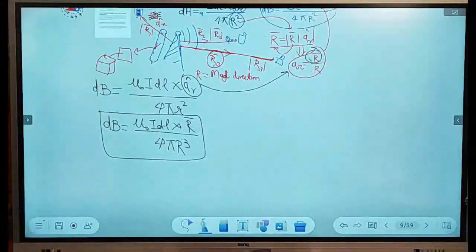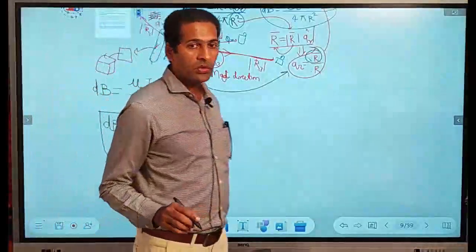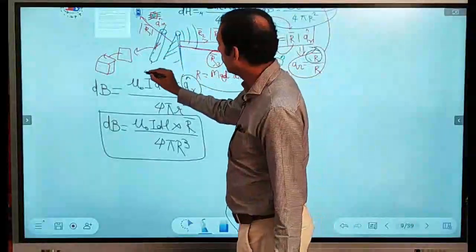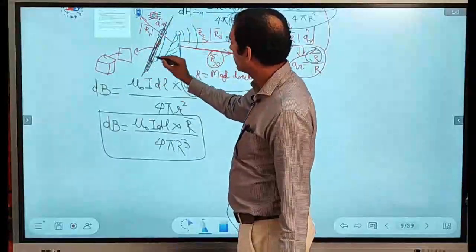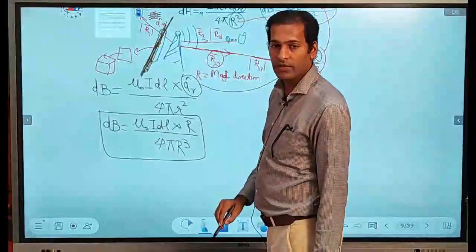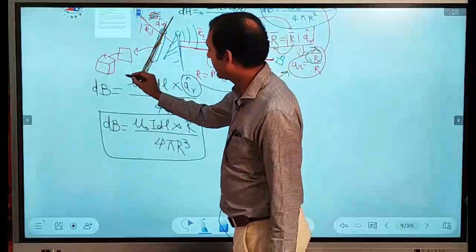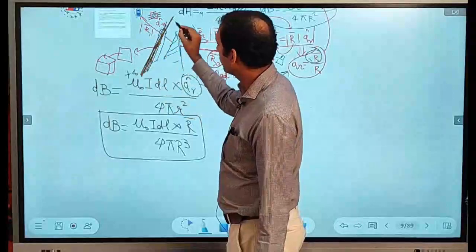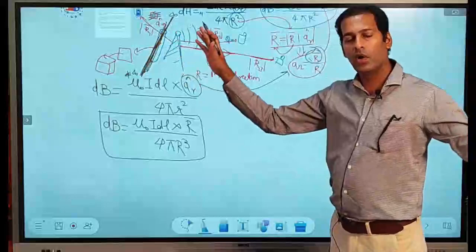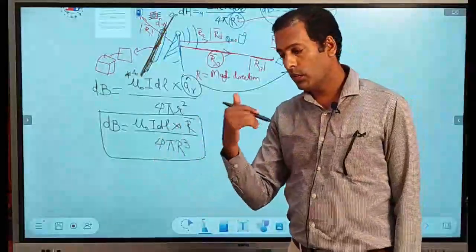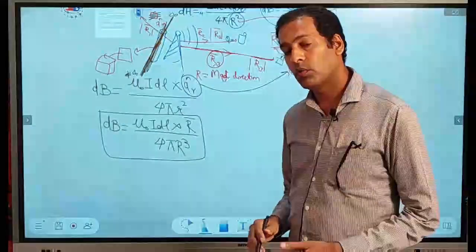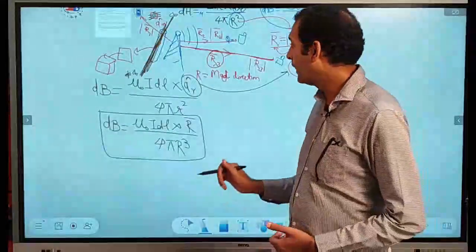Now we will see magnetic field intensity due to one infinite long conductor. Whenever I say source, it is like an antenna. Now I will consider one example of line charge density. That line charge density I will consider spread from minus infinity to plus infinity, an infinite long conductor, and what is its effect on the surrounding region, and what will be the formula for magnetic field, that we will see now.